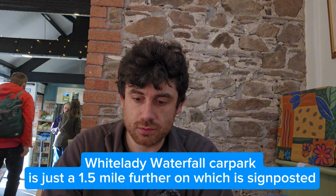One thing to mention is when you're following Google Maps to get here, there is the Devil's Cauldron car park. That's the main place it takes you to. Currently, it is closed because of a landslide, but that is going to be reopening very soon, I think in the next week. So that's definitely something to consider as well. If you're coming this way, that's got another element of it. So that's like part 2, isn't it, if you were coming here for that. So you've got that other option as well.